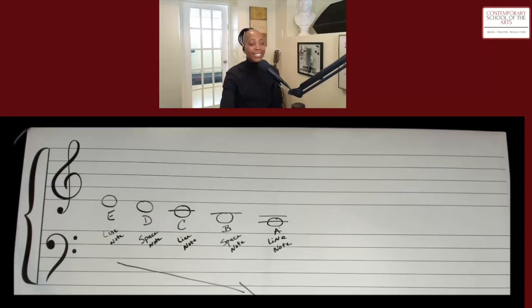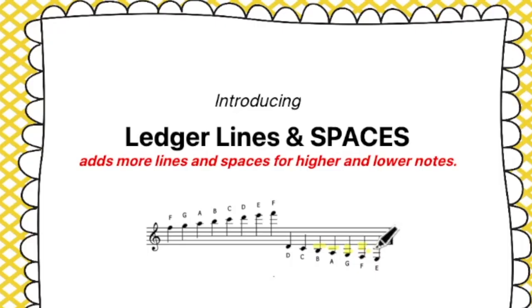So there you have it. In this lesson, you learned that notes don't just stop at the bottom of the staff, that note E, right? No, we go below the staff and we use ledger lines. Ledger lines are short extra lines that help us read lower notes. And we name those notes by continuing the musical alphabet downward, as well as following the line note, space note, line note, space note, etc. pattern. Alrighty? Nice work today.